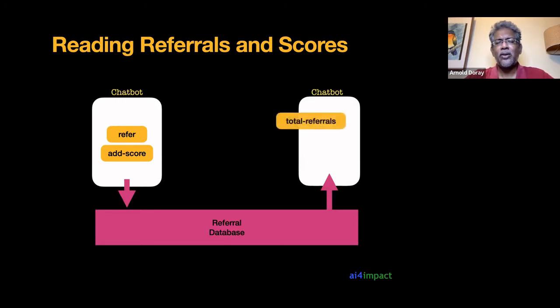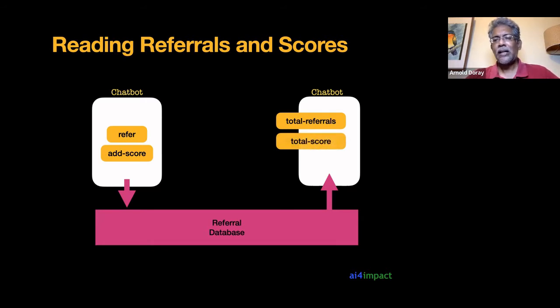The first word is called total referrals. It has no inputs, and it gives you a number from 0 to whatever else it is. It tells you how many unique people this person has made a referral to. So if, for example, someone clicks on the same link twice, that still counts as just one referral, not two.